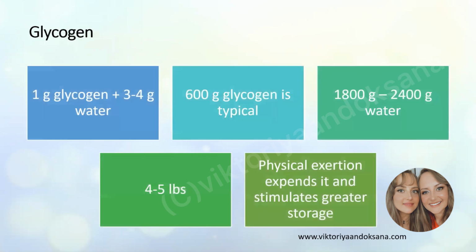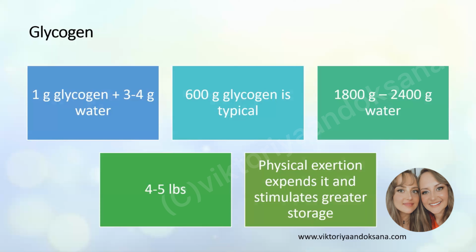But another big influencer is glycogen. Glycogen is the stored form of carbohydrates in the muscles and the liver tissues. Whenever you engage in a hard workout, it's coming from the stored muscle glycogen. You can store about 600 grams of glycogen. And glycogen is something that your body is expending and replenishing on a daily basis. You can expend it anytime you do any type of physical movement, like walking. And at the same time, every time you eat, you replenish the glycogen.